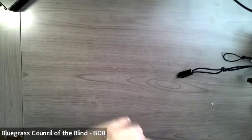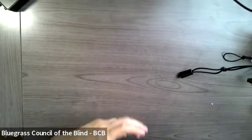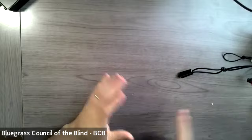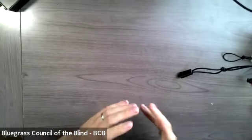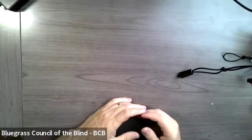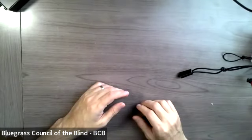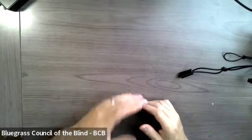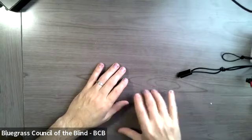All right, so we've gone over the different types of canes, the different cane materials. I actually have a video on my YouTube channel, The Blind Life, where I go over all of the different types of canes that are available in the world. And I talk about the benefits of each different type of cane. You know, there's a benefit of why you might want to get a mobility cane over an identification cane. Or there's, you know, why you choose the certain length of cane that you might want. So if you're interested about that, you can check out that video. It's all about the white cane, and it's on my YouTube channel, The Blind Life.